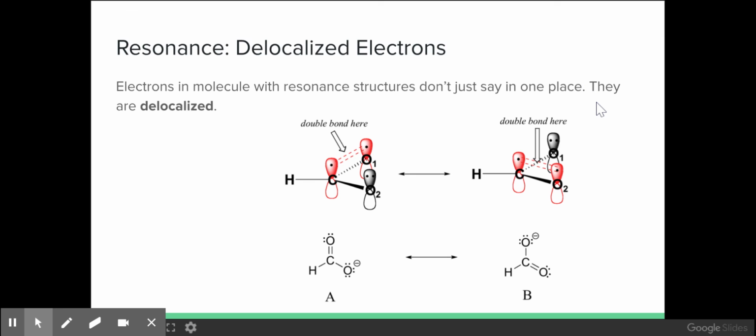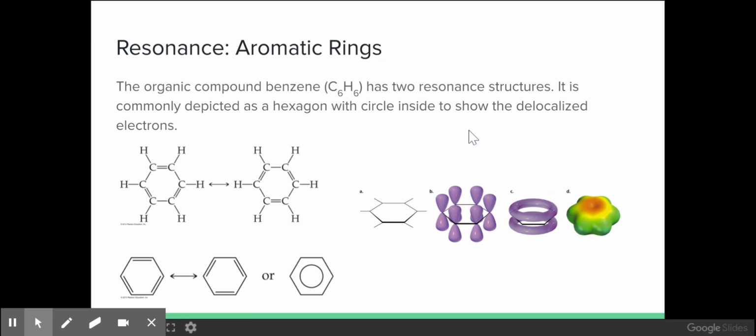Okay? We're going to get to this topic when we talk about pi bonding and sigma bonding. But the reason why resonance works is because we have extra p orbitals, and those p orbitals that are not participating in a bond allow those electrons to move, almost like there's a little tunnel for it to move throughout the molecule. So when you see a double bond moving back and forth, it's because of those electrons being delocalized and shared between those two different sides of the molecule.